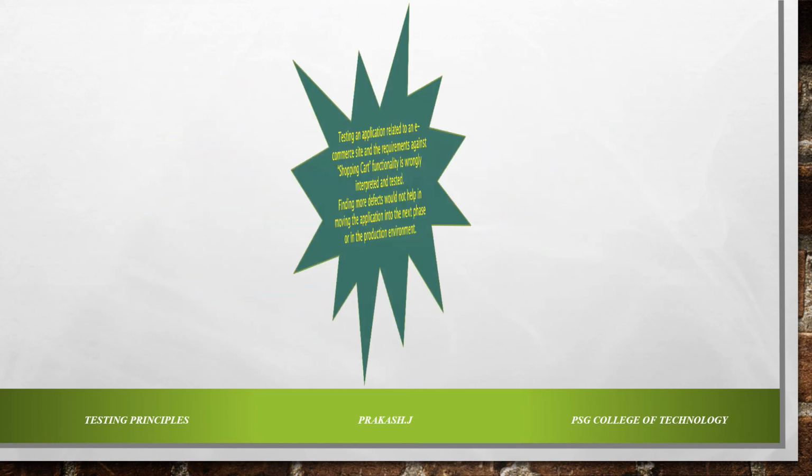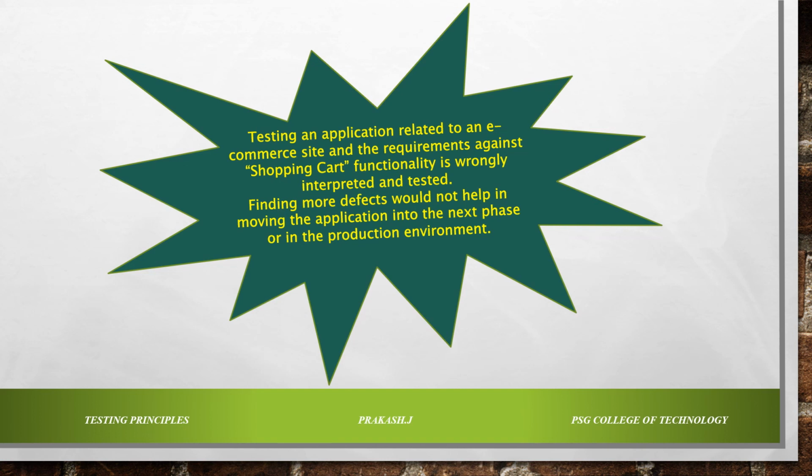Let us consider an e-commerce website that is being developed, and its requirements are being tested against the shopping cart functionality, which has been wrongly interpreted. Finding more defects in this particular case will not help the application move forward into the next phase, because the requirement has been completely wrongly interpreted. So the main thing to take care of is that at the initial level, the requirements need to be properly tested.